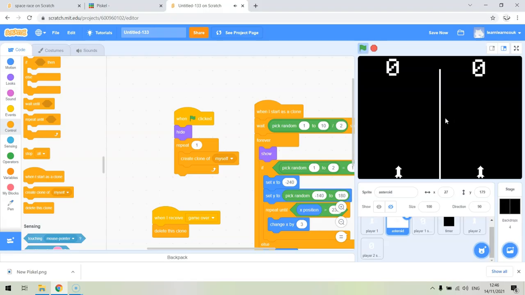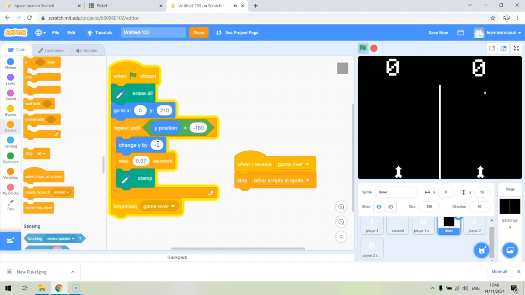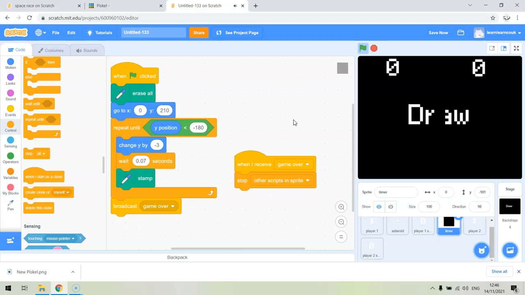And now what we'll do is we can just stand here and wait until the timer goes down, and let's see if the timer, let's just change that by -3 to make it go quicker. There we go. I've temporarily changed that to -3 to make the timer go quicker while we're testing. Let's see if that works. And it should say draw. Draw. Perfect. Good.